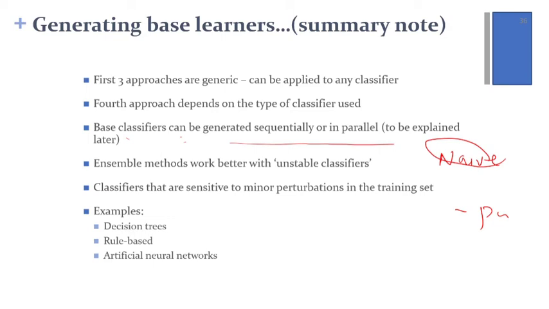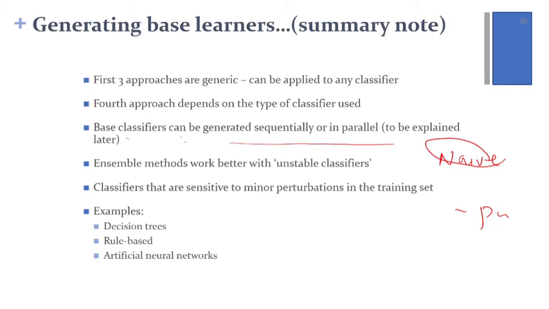And then sometimes it could be sequential. Sequential means, especially in resampling, in the boosting method, we use sequential, as we are going to see later. Because in sequential, we want to see the outcome of the previous model before we know how to build the next model. If we find out that the previous model is making lots of mistakes on a particular data point, we try to increase the number of occurrences of that data point in the next classifier to be built. So when the outcome of one classifier affects the next base classifier to be built, we say this is a sequential base learner development system. So depending on the kind of problem we're solving, we decide at the appropriate time.